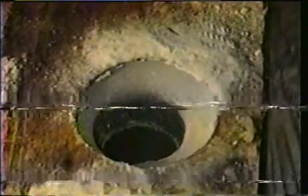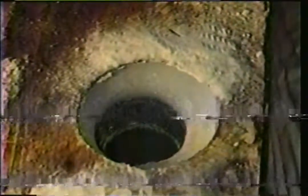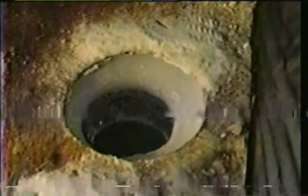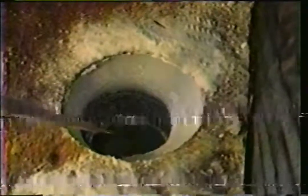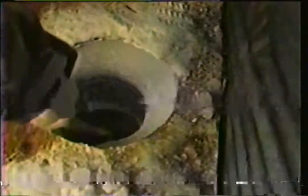I'll see how this trailing holds up. I think the hook's going to give before the... He's coming up. I think if we can stay quiet and just keep... Oops. I must have been on a weed because it came off of something. There he is, right there. I couldn't get him. He won't come through the hole, will he? Yeah, he will. Hook him right there.